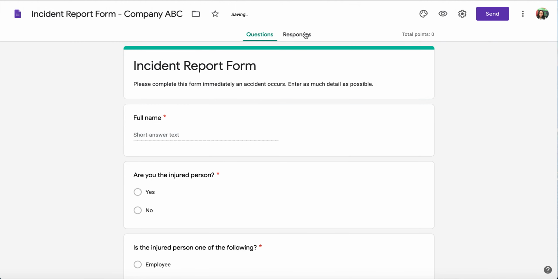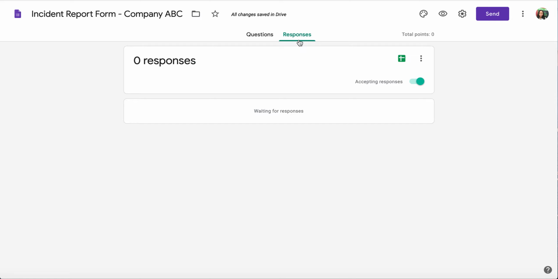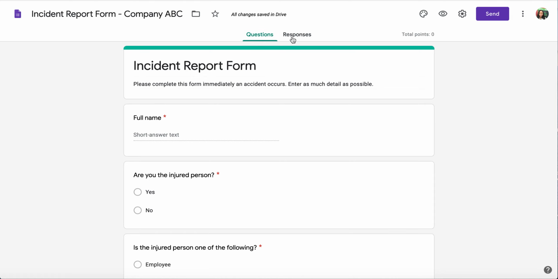And then another very, very key thing is, it's a pity we've not entered any details into this form, but responses, you have your responses here, it shows up. And the fantastic thing is that you also get to see it in pie chart form, you see it in graphs. So it's very colorful, and it enables you to have a good view of what's going on, a pictorial and actually a very colorful view of what's going on in the organization.